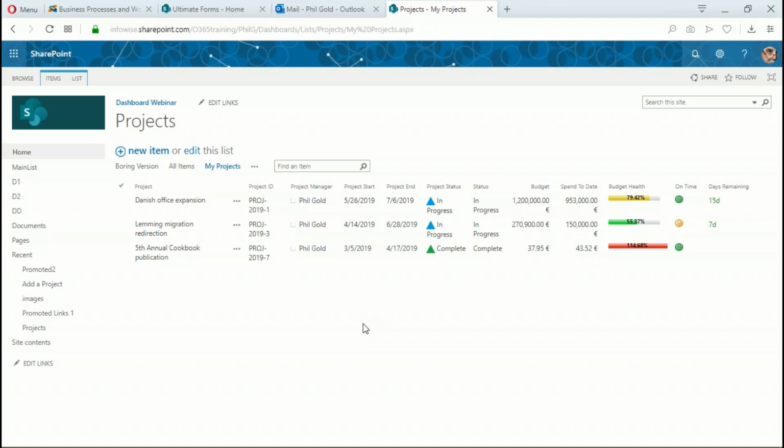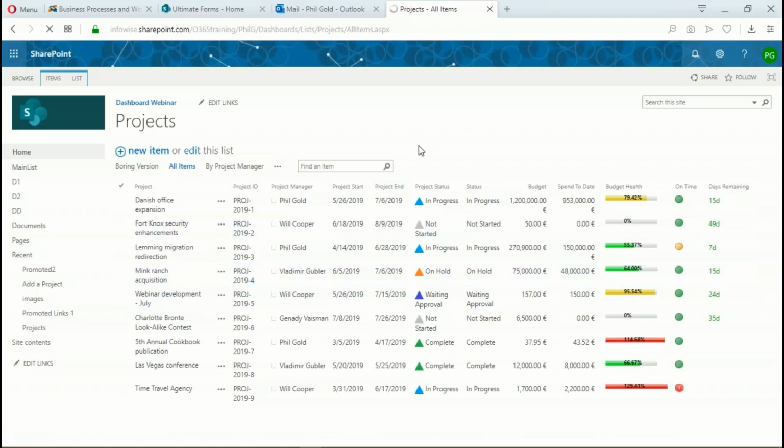Now, using this, it's very possible to build out a complete My Page where you have my projects, my others, my documents. And this is a tool that a lot of different organizations use to be able to get their users to their information as quickly as possible.